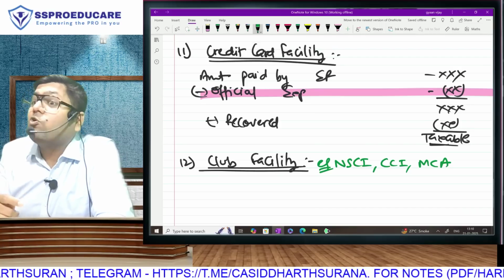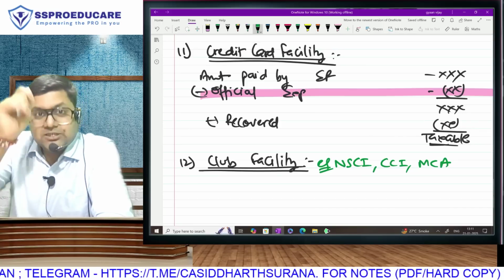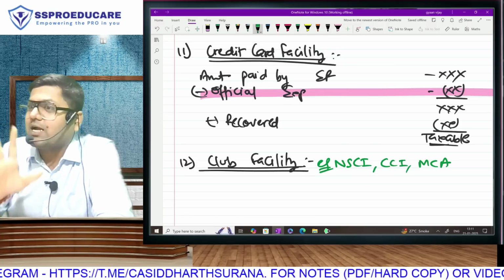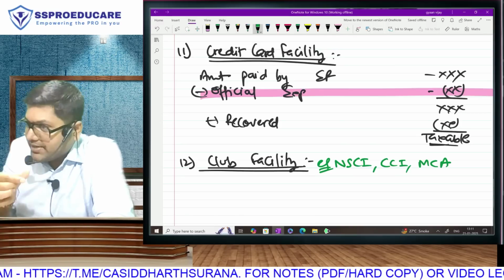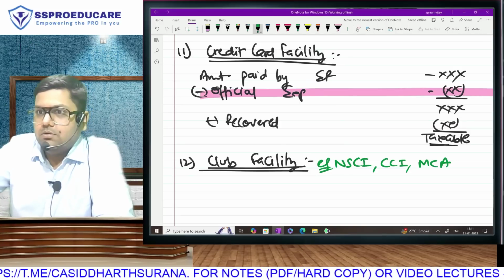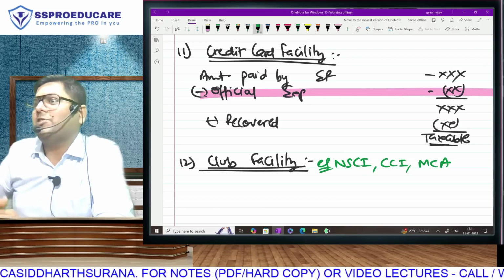The employees will go and eat the food and swipe the card. See, the club membership card comes as a similar looking card to a credit card. It has a magnetic strip. So whatever you consume over there, you just have to swipe and sign. And at month end, a bill will be generated for the consumption done throughout the month.